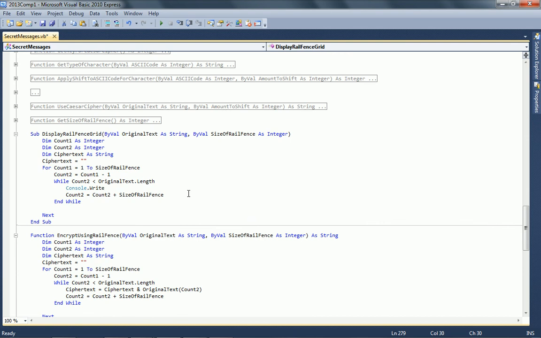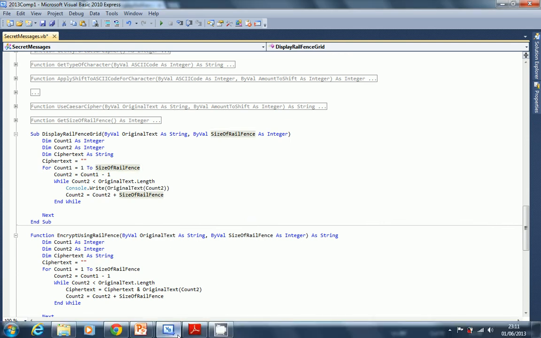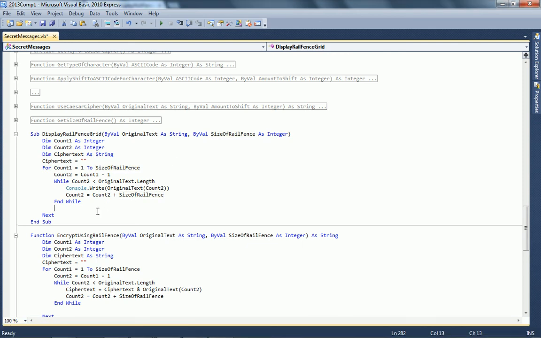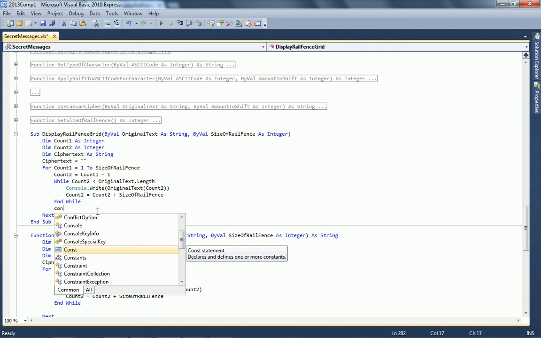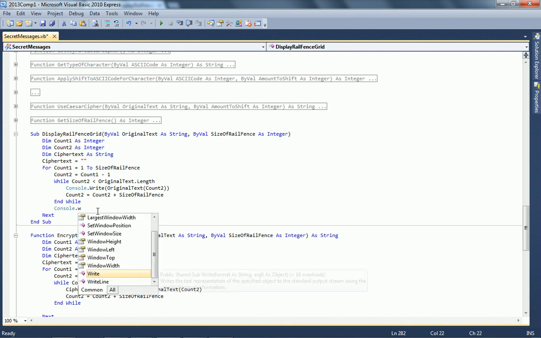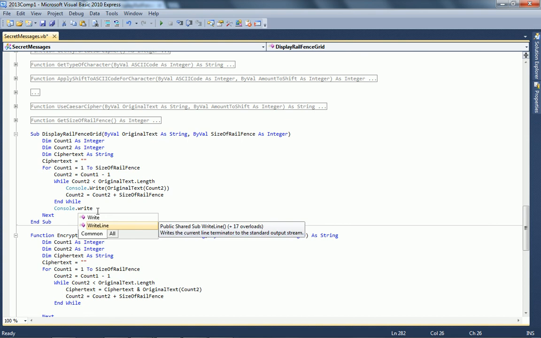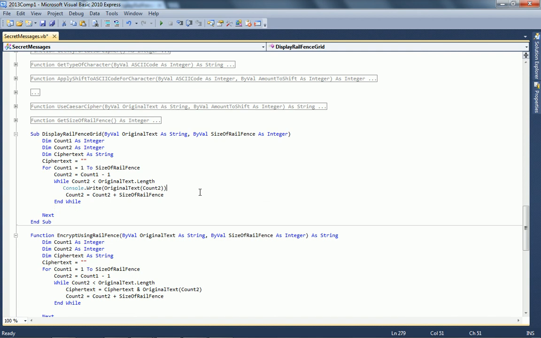And then all I've got to do is put a console.write line in at the end. Oh, sorry, when I say the end, I mean on the outer loop. So effectively for the inner loop, I'm just writing along a single row, and then for the outer loop, I'm basically adding an extra line. Just in case I put a typo there, I'm going to go back to my original text before I test it, sorry.